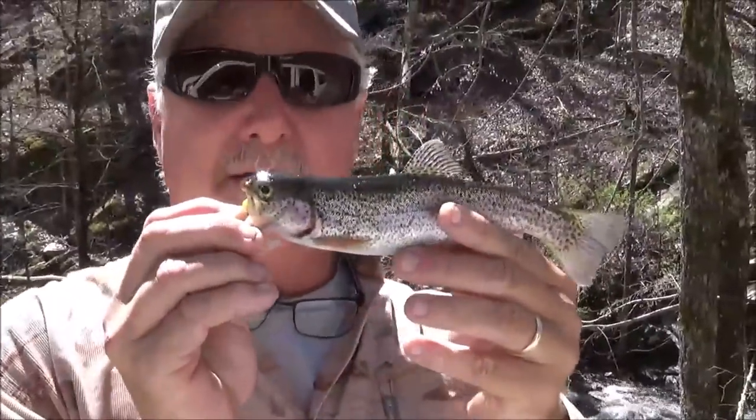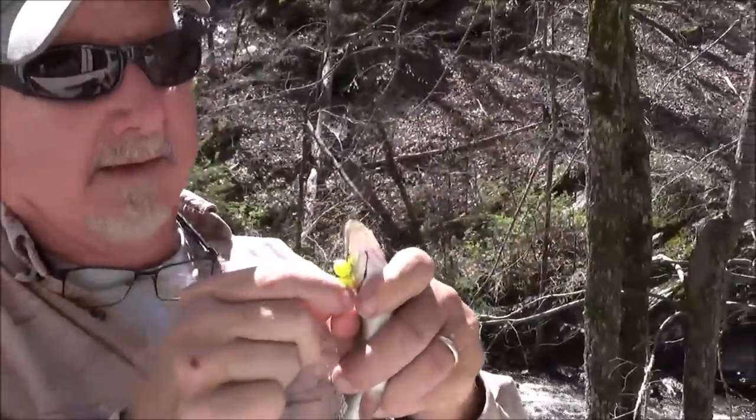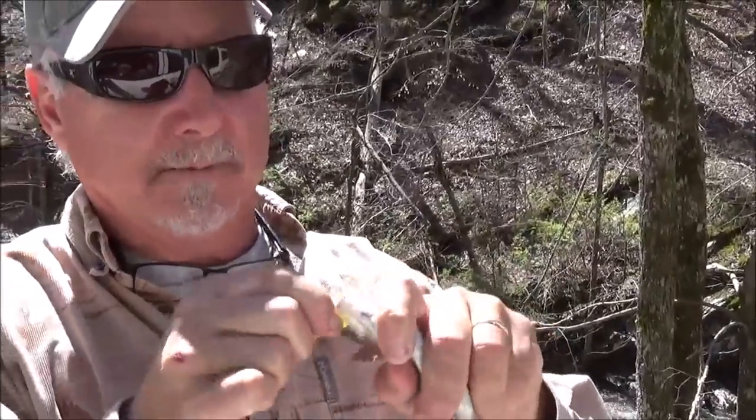All right, here in the mountains, Cherokee National Forest, finally found a little spot. Got a little baby rainbow trout. Find my little Berkeley power bait. And we're gonna put him on a smoker.